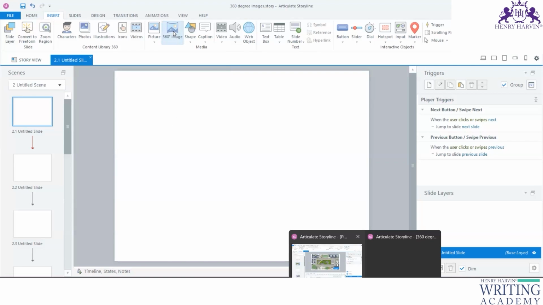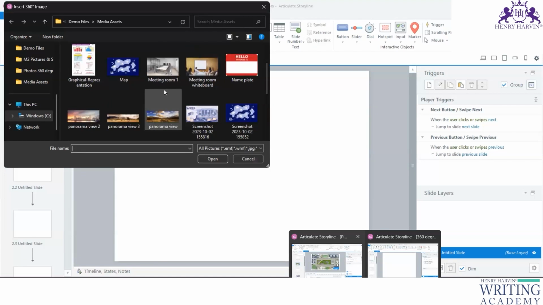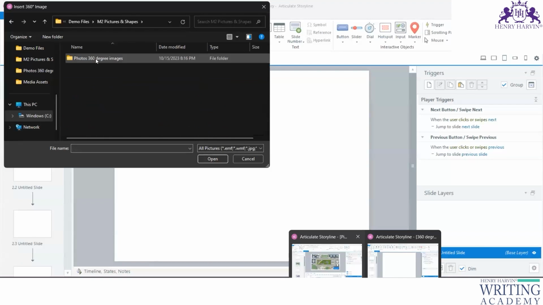So the first thing we do is insert the image. I can show you what different interactivity we can have using an image. One is the image with hotspot, which you did. Without a hotspot also, we can use an image and insert hotspots on it. And this is another option available. So we click on 360-degree image so that we can insert that particular 360-degree image. I'm just grabbing some images over here.